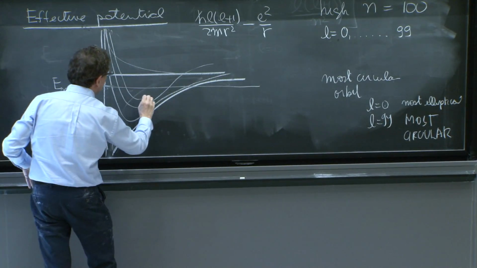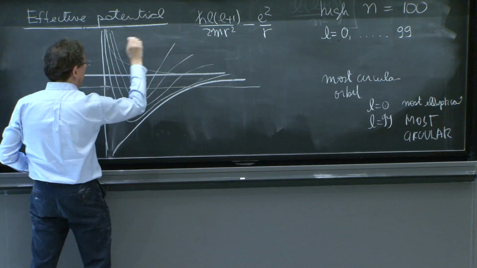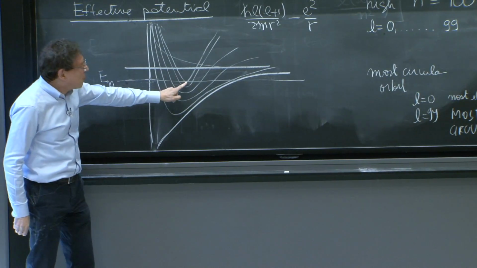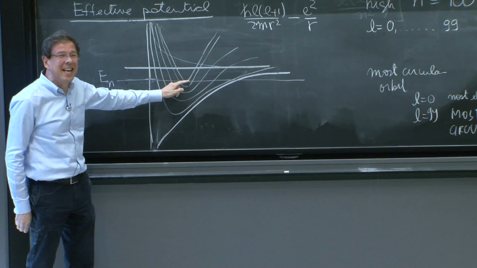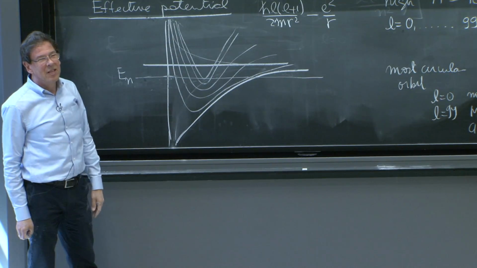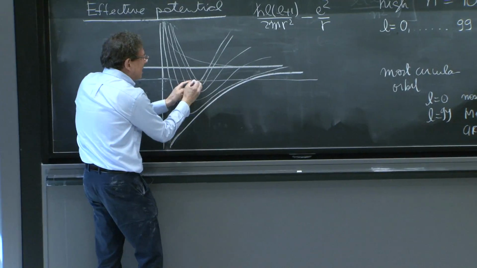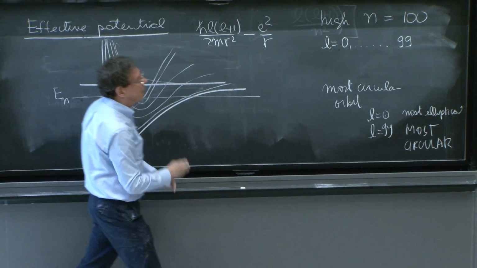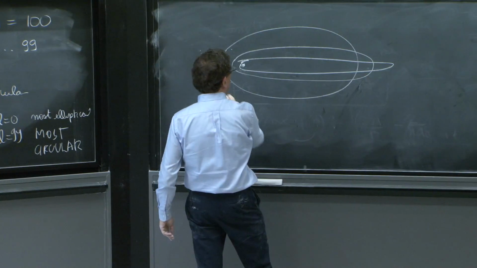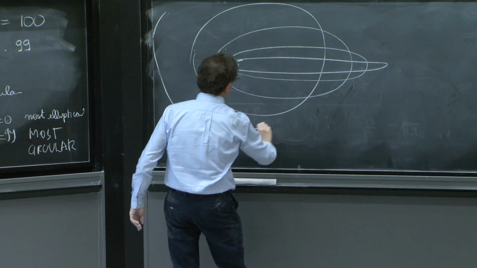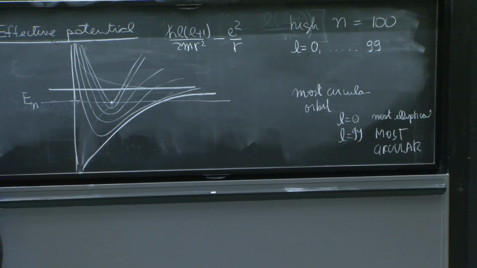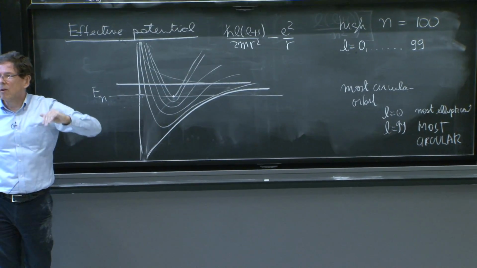My graph is not perfect. Different ones, and finally one that just touches it. And that one, the radius is fixed. The particle is moving like that. And that is your spherical orbit. And if you increase L a little more, no more solution. So it's the top L that produces, this is already almost circular, and this is perfectly circular. So then it goes like this, and then eventually it goes like this, and finally, at the end, it goes like that, and it's circular at the last case. For the most L, you finally get your circular orbit.